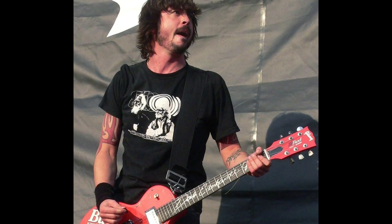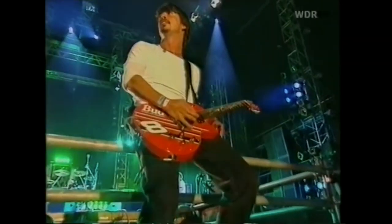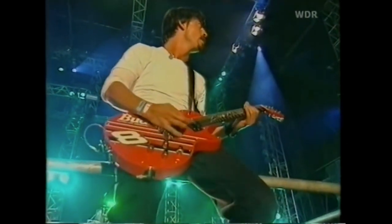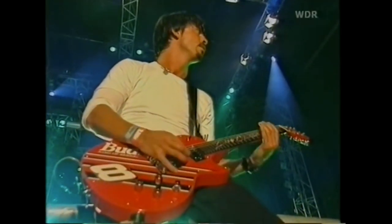Also making its debut appearance this tour is the delightfully tacky Gibson Budweiser Dale Earnhardt Jr. Les Paul. Dave can be seen using this Les Paul for performances of Stacked Actors and other tunes during the tour. Here's a clip of Dave talking about the guitar in 2007.